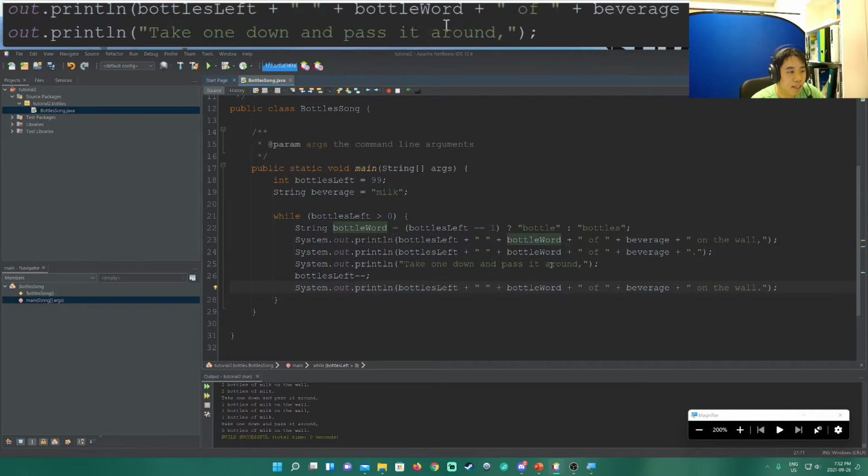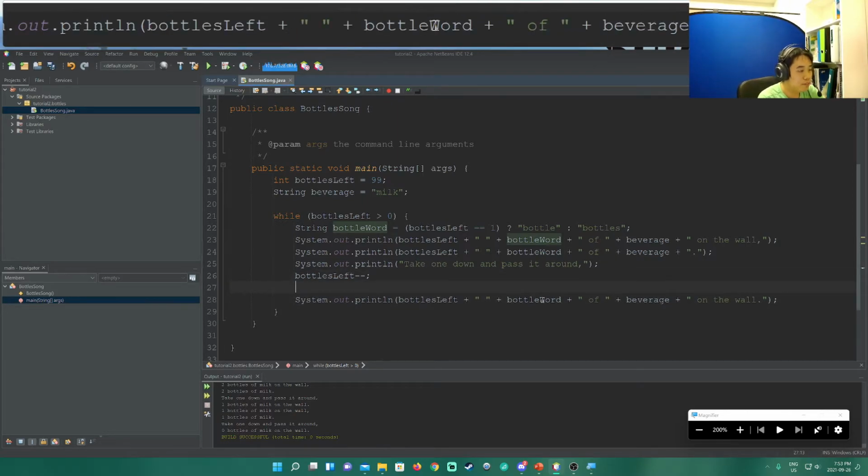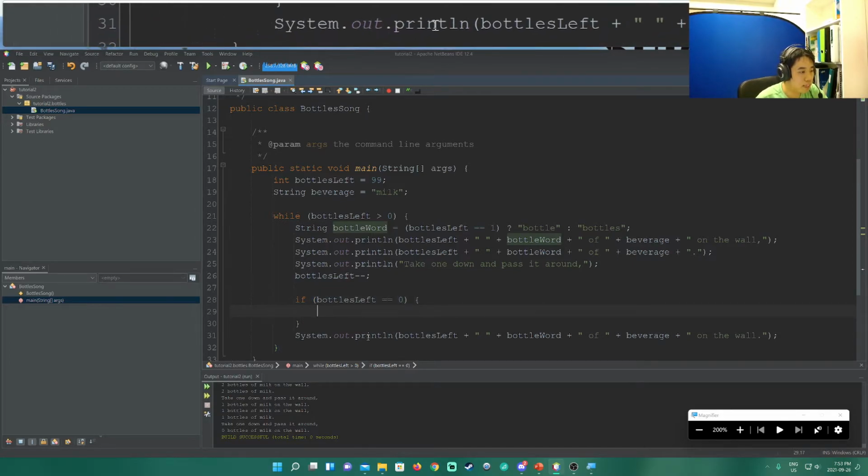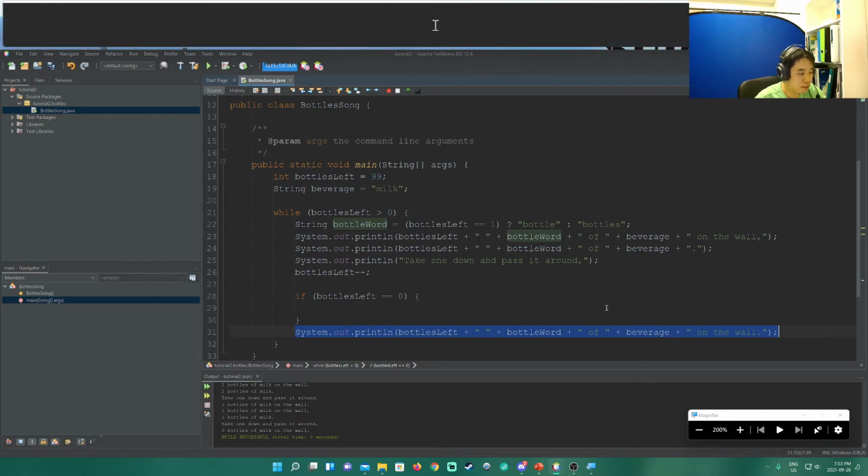And finally, one more thing we have to do is make sure that when we have no bottles, we say no more bottles of milk on the wall. So I'm going to say if bottles left is equal to 0 with 2 equals, I'm going to copy and paste this.